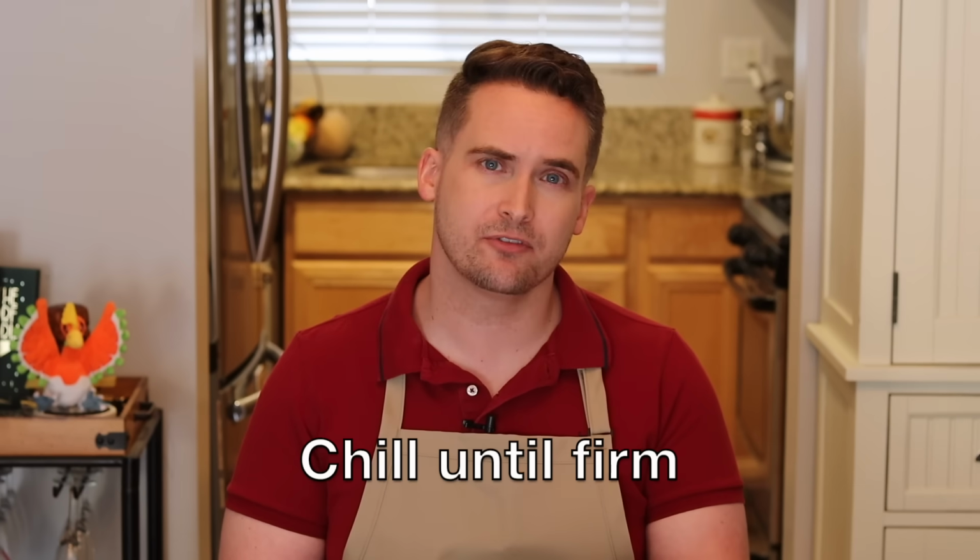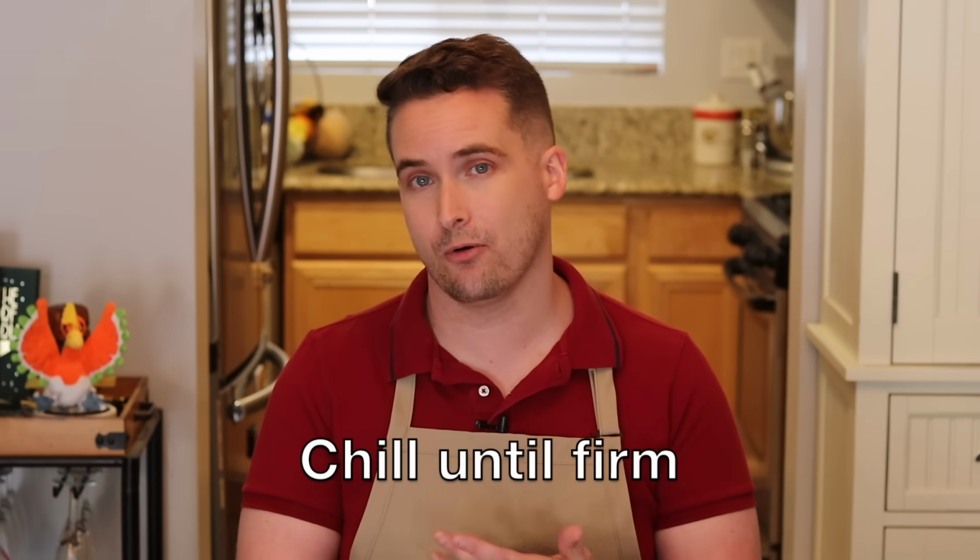It's way, way easy, but it's gonna be almost impossible to form these into little balls right now. So it's best if you put it either in the freezer for about 15 minutes or in the fridge for an hour or two, just so the fat can harden up a little bit. It's gonna make it a lot easier to roll.